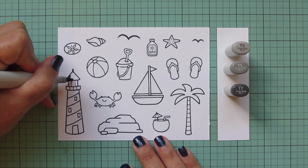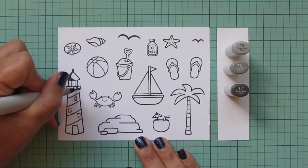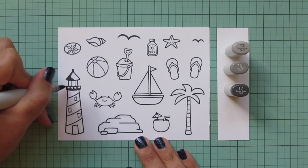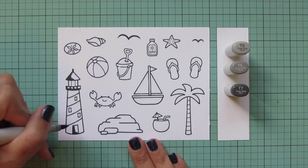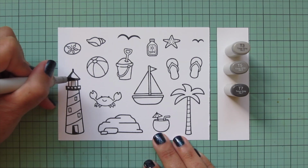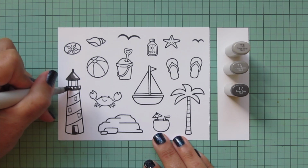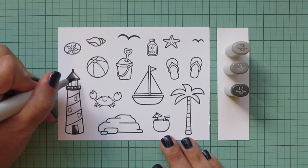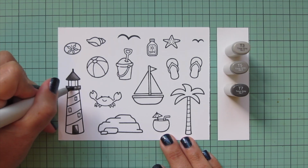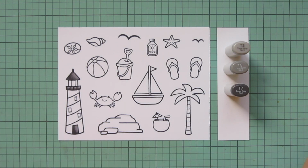So I'm going to start with the top of my lighthouse, and I'm going to use some toner grays for that. I'm using T3, T5, and T7. So that T7 first is going to help me lay in some shadows. I'm also going to color in the door, and then I'm going to blend that out with the T5, putting my shadows on the left-hand side and the highlight on the right, just because it's going to be going on the left-hand side of the card. And then I'm going to blend that out with the T3 for a nice highlight.